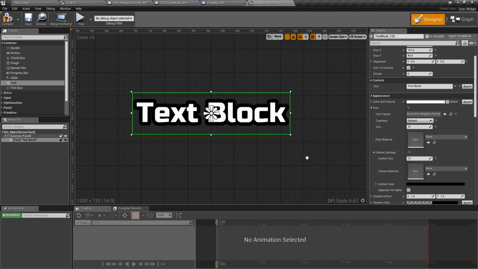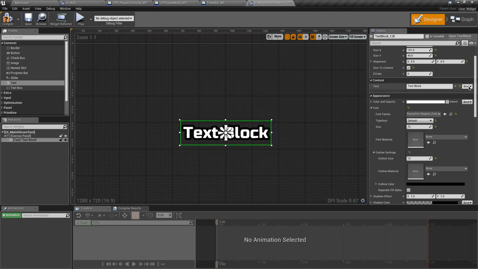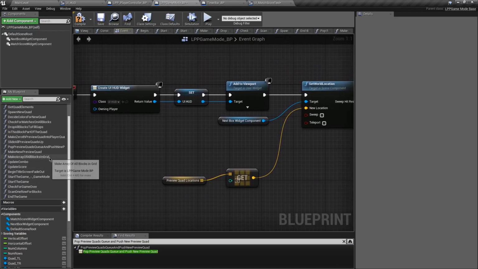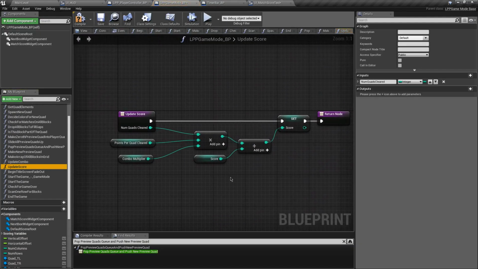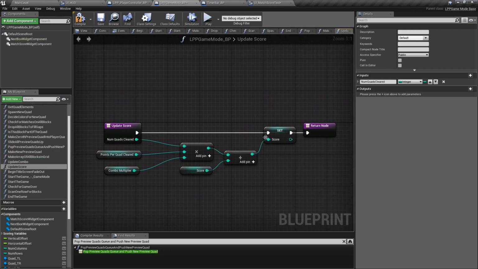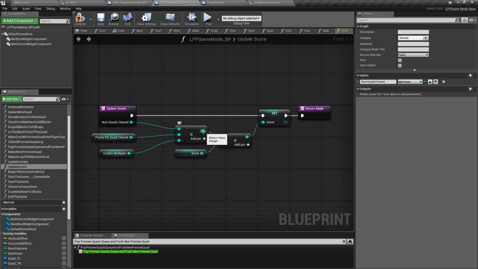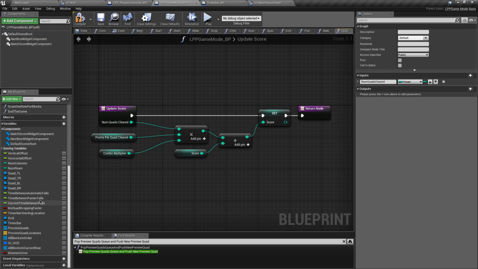That might be good. And this value is going to be received from the game mode when we update our score. This value that we'll be adding to our current score is the value we want to display on this widget. So I will make a new variable. I can go ahead and make it a scoring variable, I suppose.